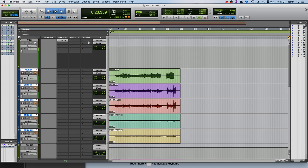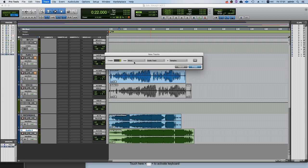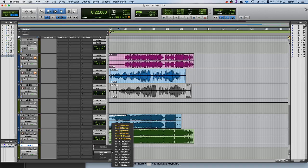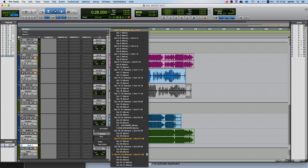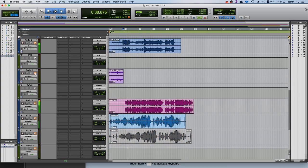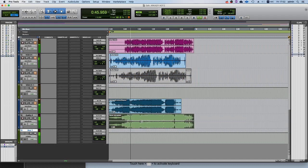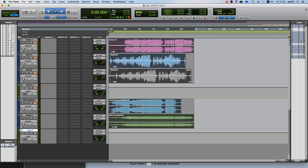And now I need to make one little thing because I need to feed the output 31, 32, and this should go to output 31, 32, so you guys can hear me. And let's send everything that I need to the Neve. So I'm going to mute everything for now, and select everything.